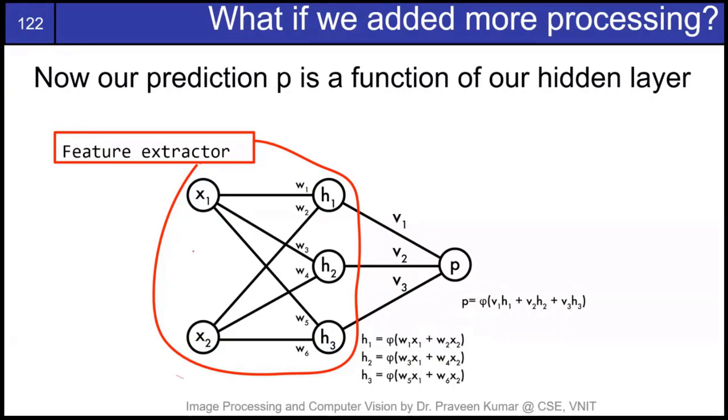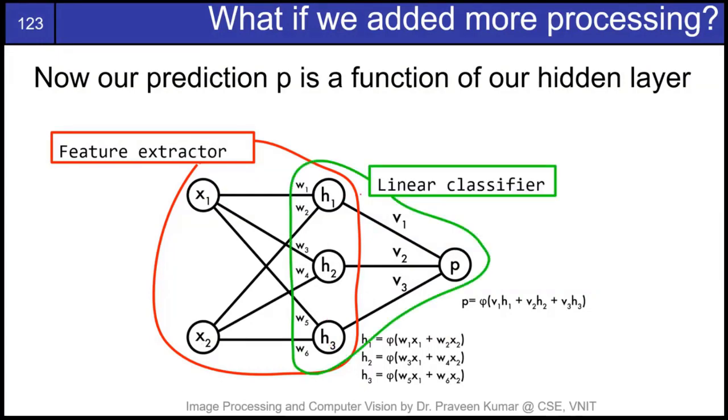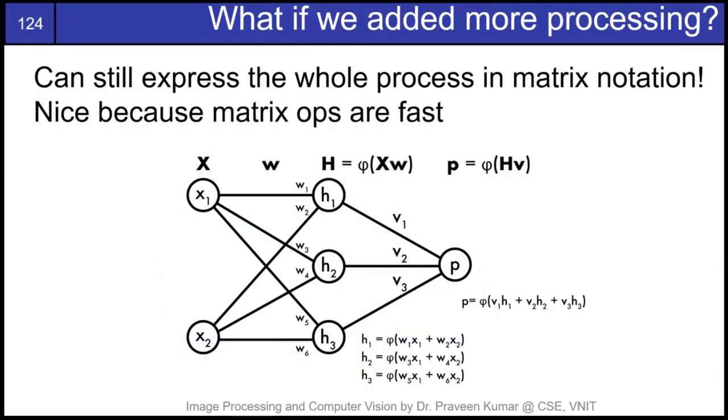the initial part of this can be treated as a feature extractor, which takes the raw input pixels and learns or extracts new features from them. Then those new features are used by the second part, which can be seen as a simple linear classifier taking that reduced set of learned features and applying simple linear classification over it, using either a softmax function for multiple classes or something like that. And everything can be expressed in a simple matrix notation.